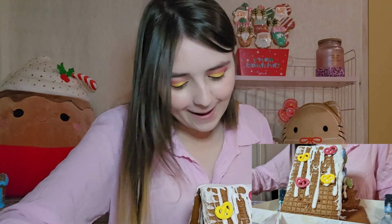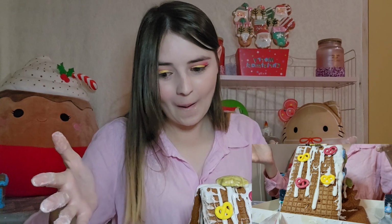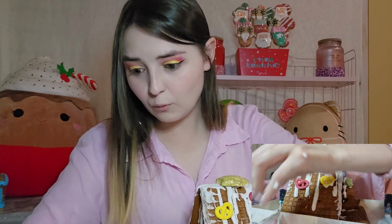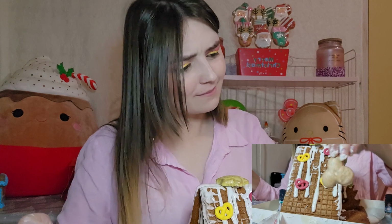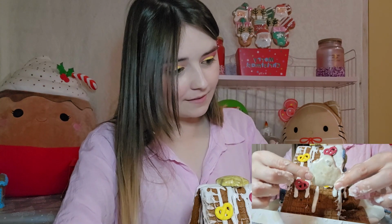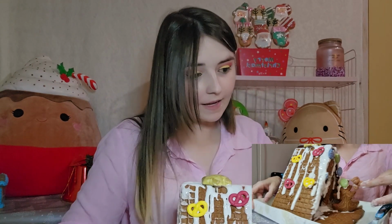Does it look good? We could add this. I don't know what this is. What's that? Shape bones? This is a star. Ooh. What's this one? Mickey Mouse? Mickey Mouse! A star? Is this one a little ghost? I'm not sure. This would be cute on the entryway.